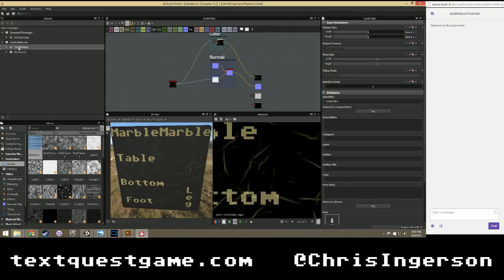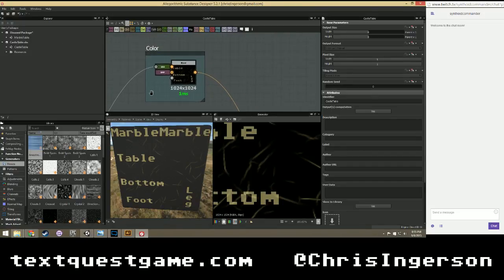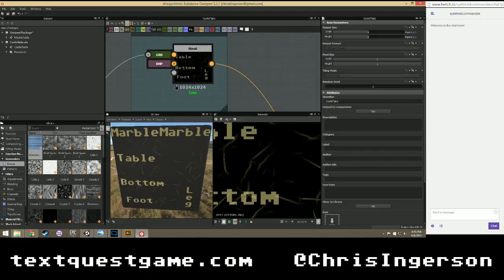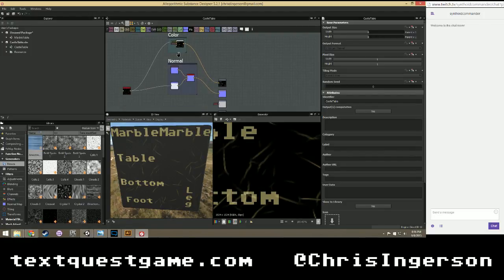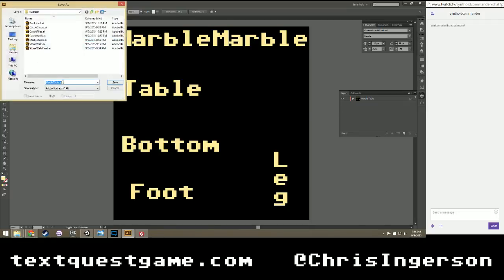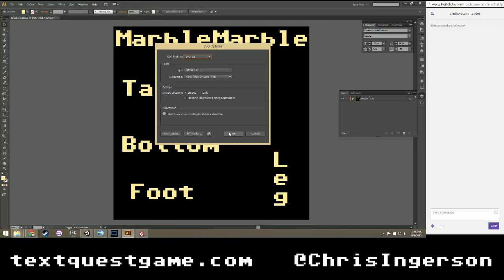Okay. So it was using... Oh, right, I forgot I did that. Okay, so no, it doesn't have any... it doesn't have a normal... Or it doesn't have a mask, which is nice. That makes it easy on me. So I don't even need a mask for this at all. I just need the base texture. So I can save this, and then save it out as an SVG. Save that, and hit OK.